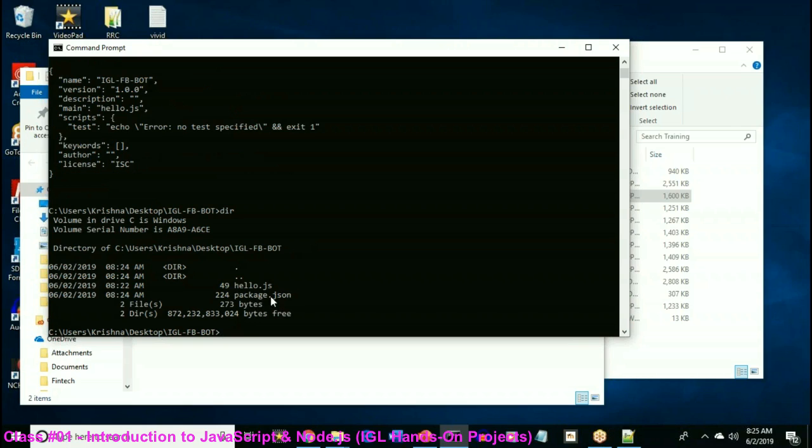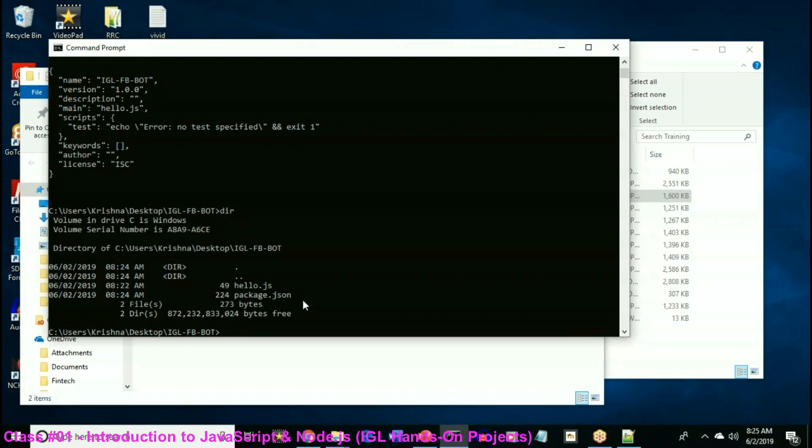So this is how Node knows what packages are downloaded on your PC. So let's say if you install an HTTP package, if you install any of the facial recognition or any software that is available on Node, then it keeps track of the packages that you've downloaded in this file called package.json. So you can take a look at that offline.